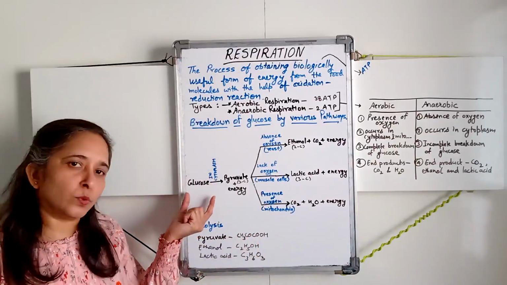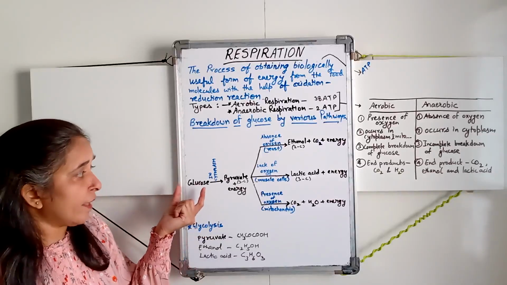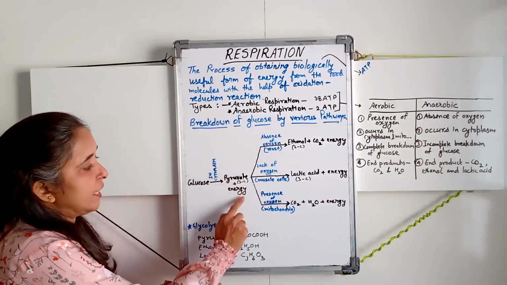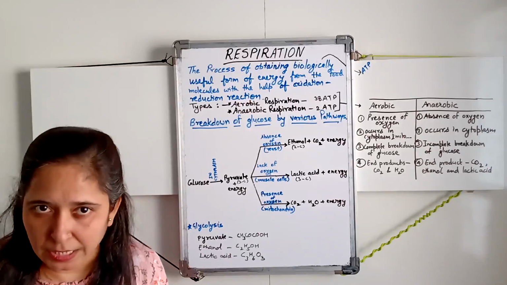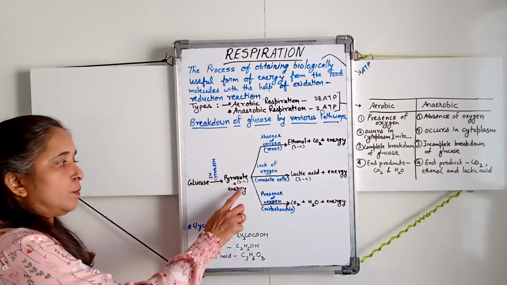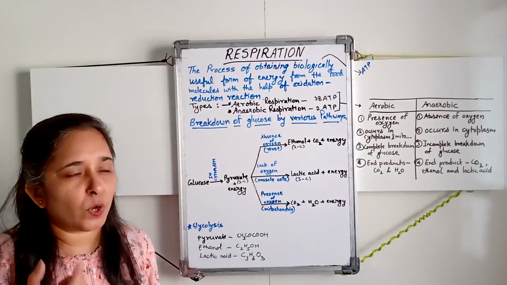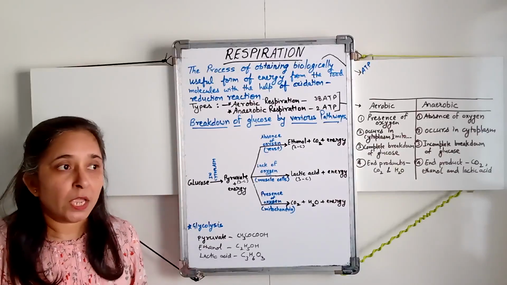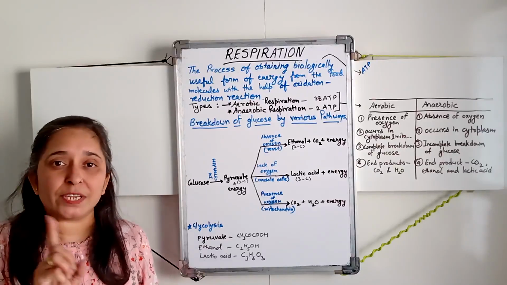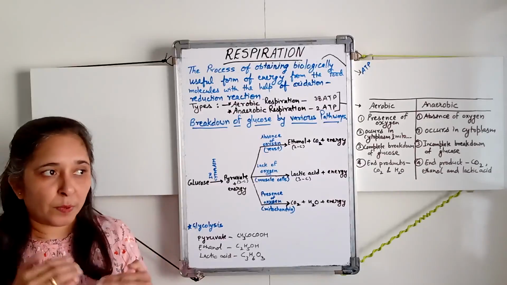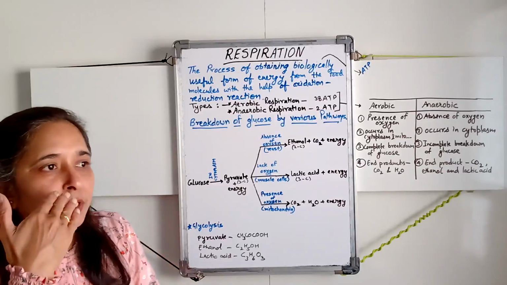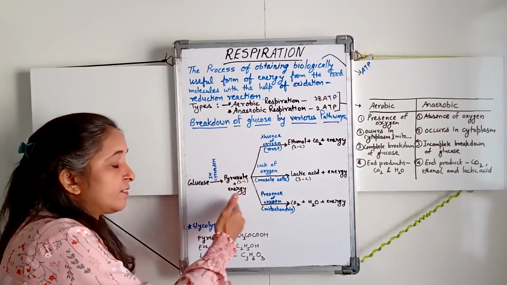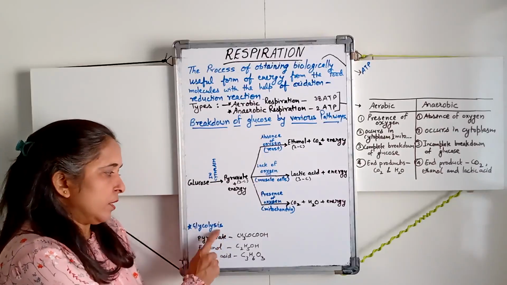Now here you can see the glucose, that is the stored food material, and it is converted into pyruvate. This process from glucose to pyruvate takes place in the cytoplasm of the cell. In a few reference books they have given one word for it, that is glycolysis. So this term is known as glycolysis. One more thing, beta, the word glycolysis is not given in your NCERT textbook, but for extra information I am telling you: when the glucose breaks down into pyruvate in cytoplasm and that gives energy also, that process is called glycolysis.